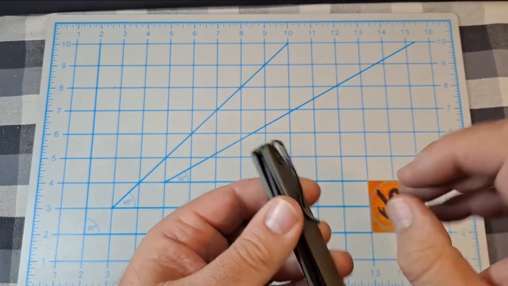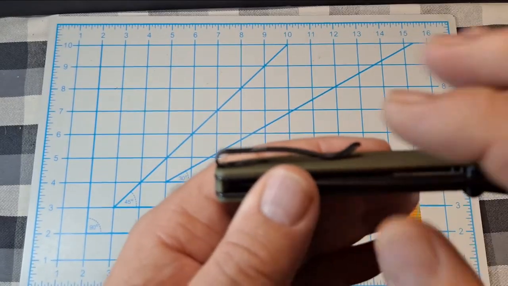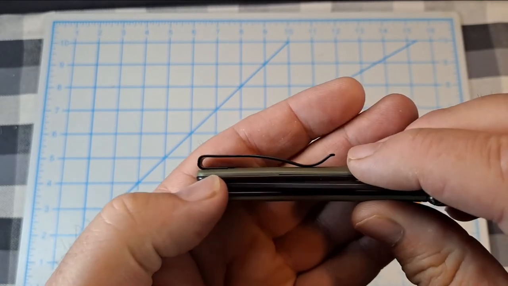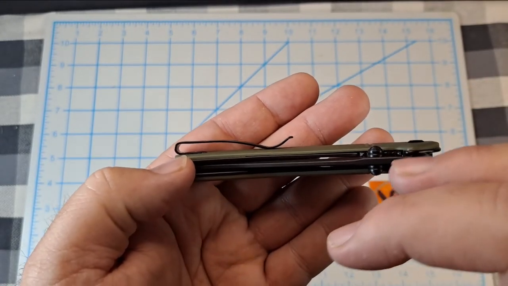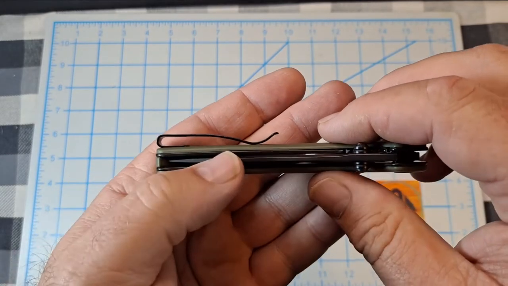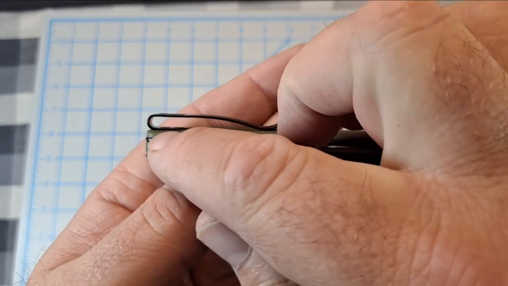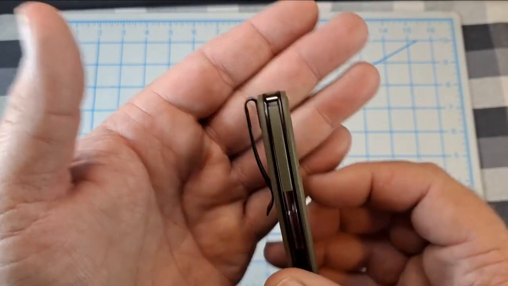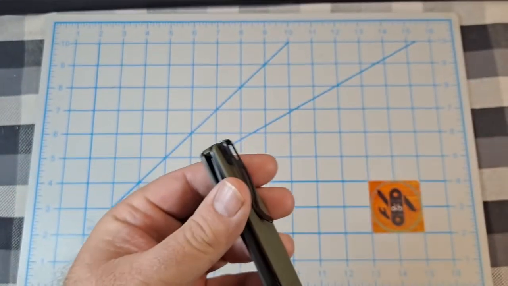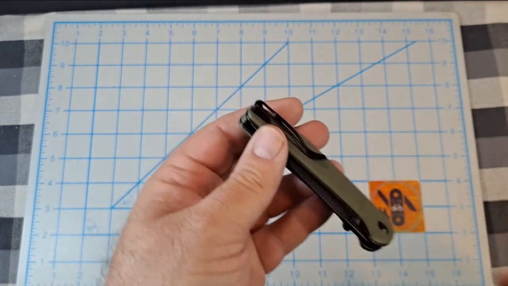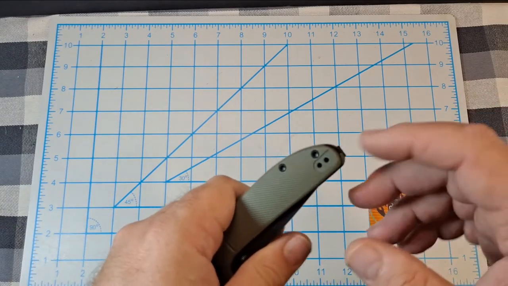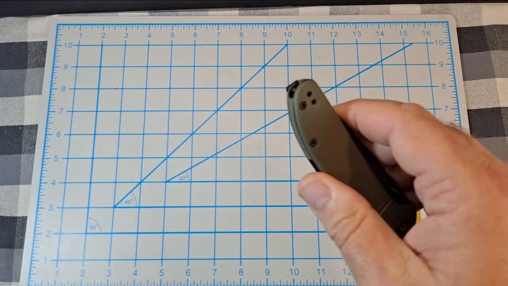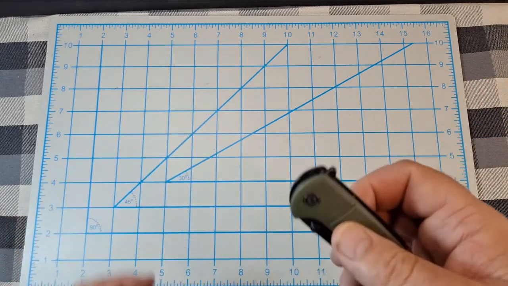It's basically your standard Civivi clip that they've been using, but they actually milled out a little pocket for it. As you can see on the other side, the pocket clip sits not fully down in there but half to three quarters deep, so there's barely any pocket clip sticking up. The screws are totally flat and flush, so there's nothing to get in the way of your pocket. You know, getting it in your pocket, nothing's going to catch in there. Pocket clip works good. The Ortis was exactly the same. Love it, that's great. So right off the bat, I love this backspacer with lanyard post, this pocket clip is awesome. It's left to right hand carry, tip up, which is great.